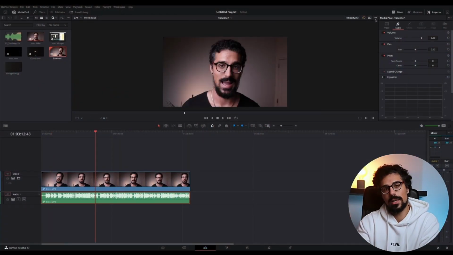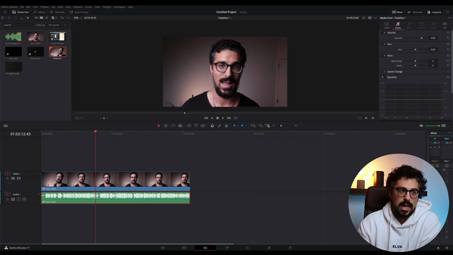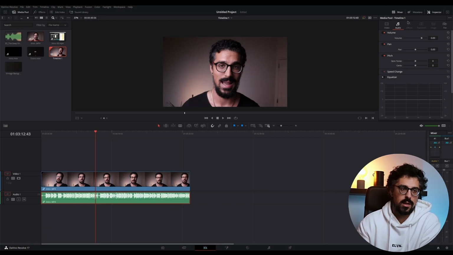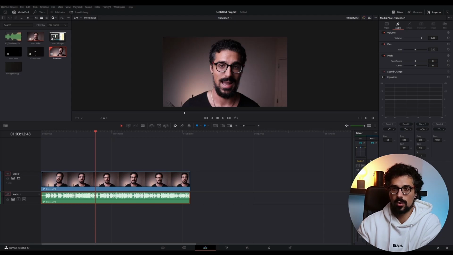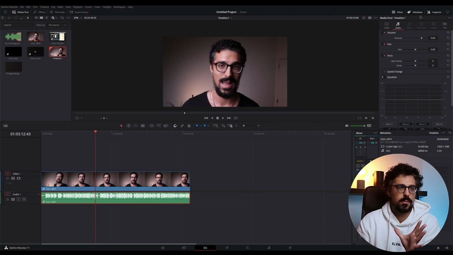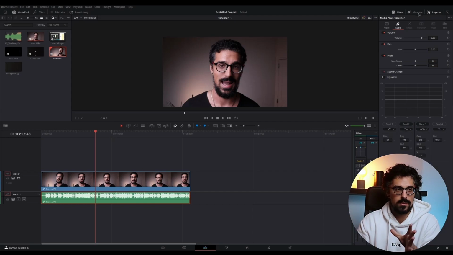And then we go to our right side, which has 3 different tabs. In fact, there is one tab called Mixer, which is on the bottom, but the other 2, Inspector and Metadata, are in this area right here. Once again, if you want to, you can expand them. You just press on expand and it covers the whole right side. Same goes for the Inspector and the Metadata. Between the 2, you're always going to be using the Inspector. This is the best tab ever. It's always going to be on for you.